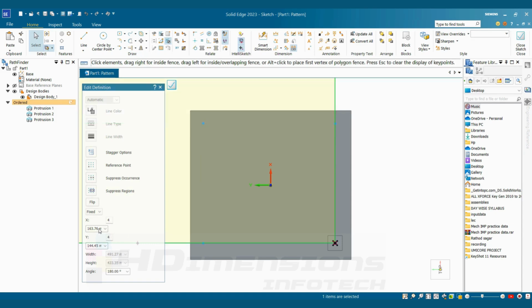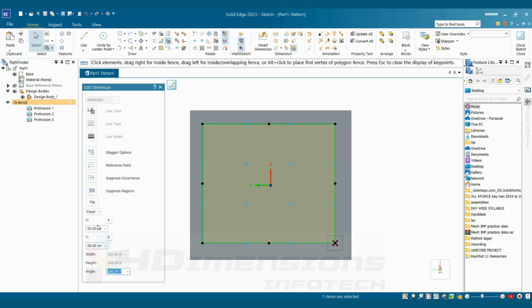Then we need to provide the center to center distance. I'll take the center to center distance as 55 mm in x direction, and the center to center distance in y direction, means in vertical direction, I am going to take as 50 mm. If you want to change the value, again you can change the value here. I'll take 48. These dots are representing the number of entities which are going to be patterned here.